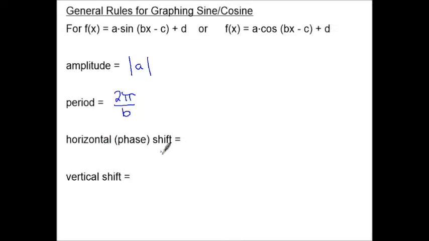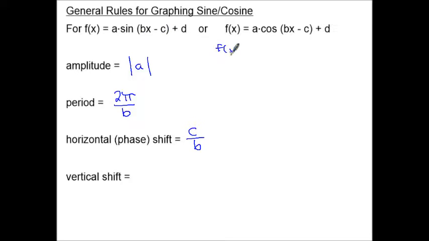But the horizontal or phase shift is going to be your C value, but here's something a little bit tricky about this. The B value is actually kind of playing a part. So we actually have to do C divided by B to get that. One thing, again, it's not totally obvious, but what I like to think of these things as is kind of like the B's been factored out. And if you think of factoring the B out of the C value, it would give you something like this.